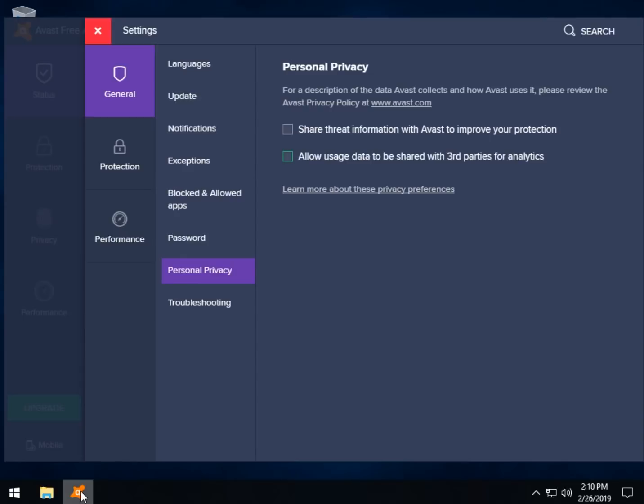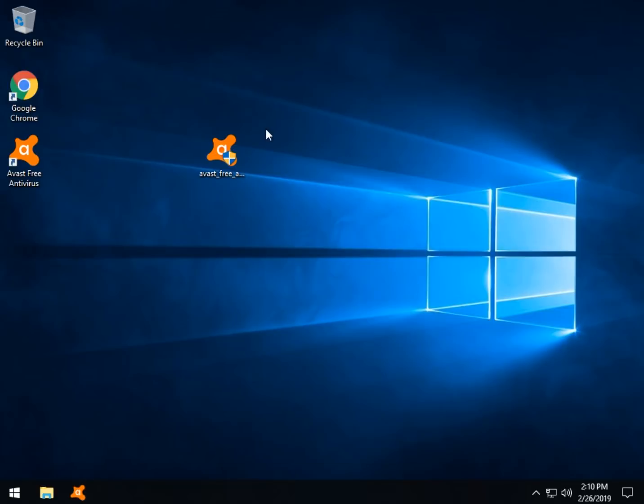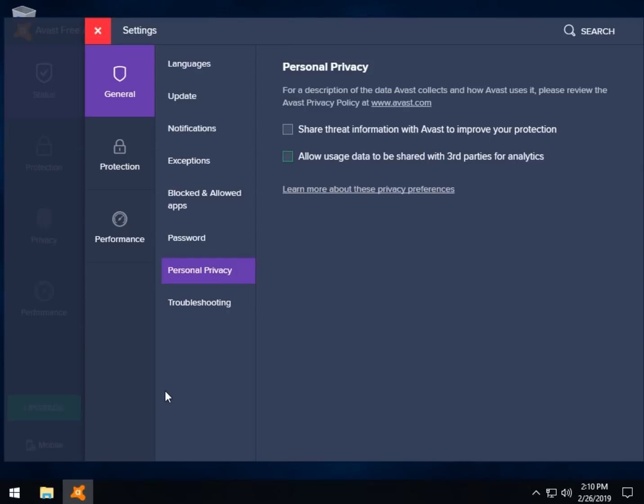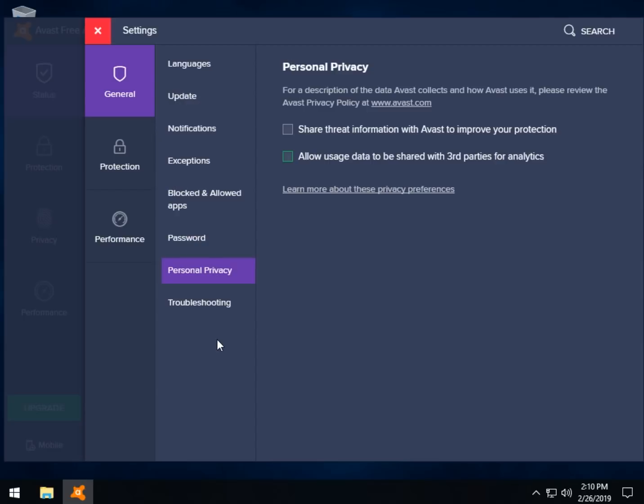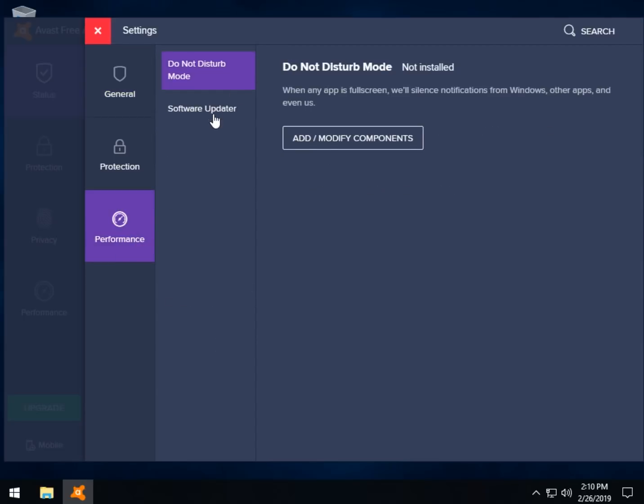Now you've got about as slim as you're going to get Avast. So if you're a fan of Avast and it's been slowing your machine down, this is how you do it. Another option you might consider is downloading it, reinstalling it, and then changing your settings. I would assume that would work. So basically through the installation you can just uncheck everything, I'm assuming. And there you go. So pretty simple.